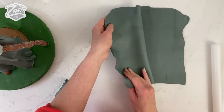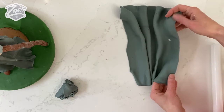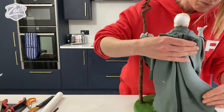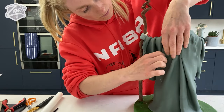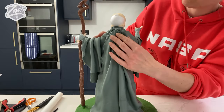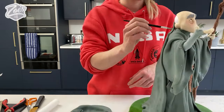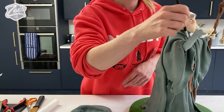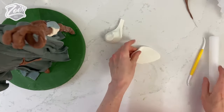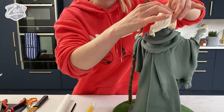For the back of his cloak, I've got another big piece that's long enough to go from the bottom to the top of the cake. I'm putting some little folds in it — I've left the edges as they were rolled out as it looked okay. Placing it on and pulling it round so it comes to the sides, so no cake is peeping out from the sides. Then there's another piece going around the shoulders and back for the hood — just a piece that's folded and draped around the back of the neck.